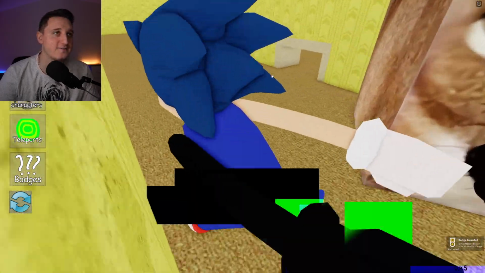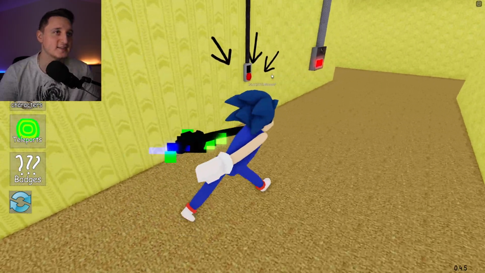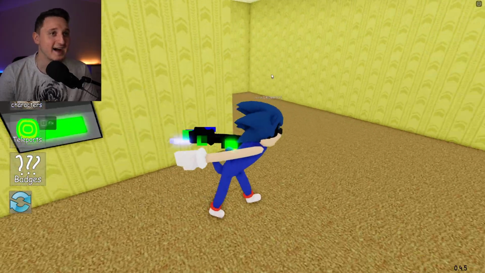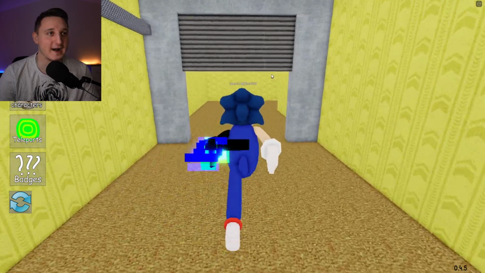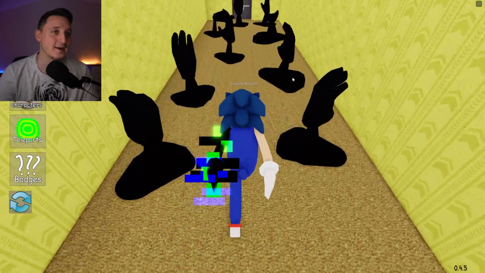Okay, get away from me, flopper. Get away from me. I'm gonna press the button. Boom, flopper. Got you. I got you, flop. Oh, this is gonna be difficult right now. We have hands here. We have a lot of hands here. So, are we gonna do it?